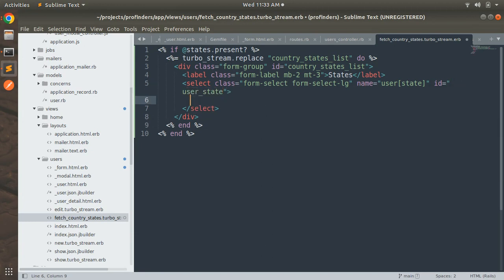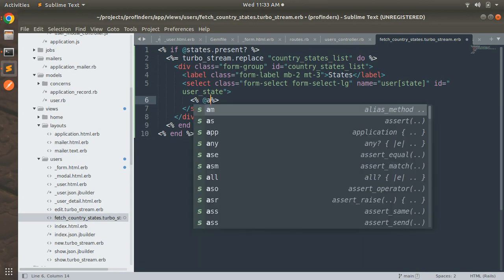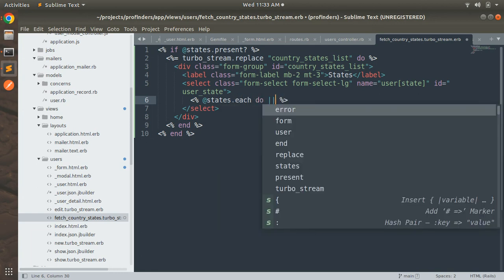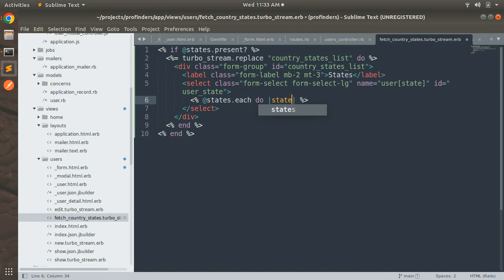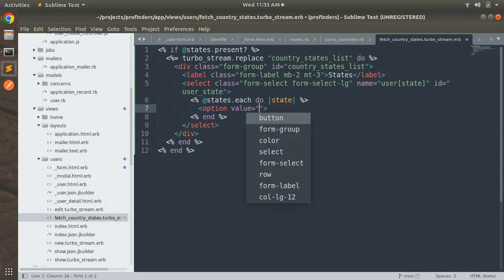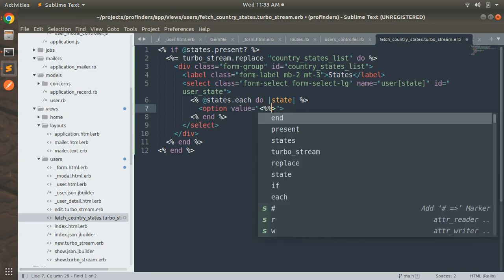Now we need to iterate all the states to create options here. How can we do that? Just iterate through the states array, @states.each do, and here you need to use state. Now you need to provide option, and in the Rails tag you provide the state's first value here.